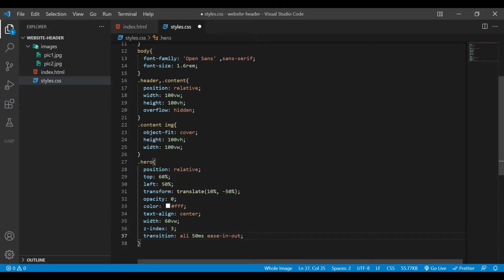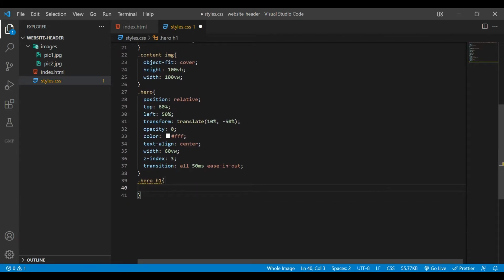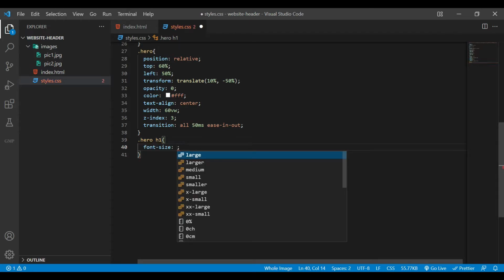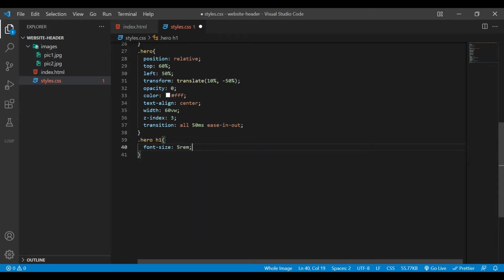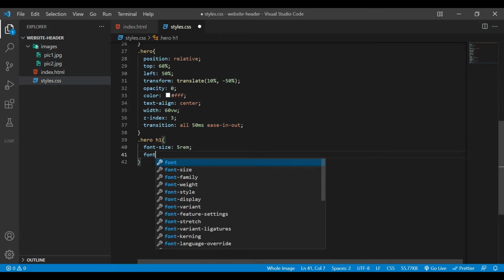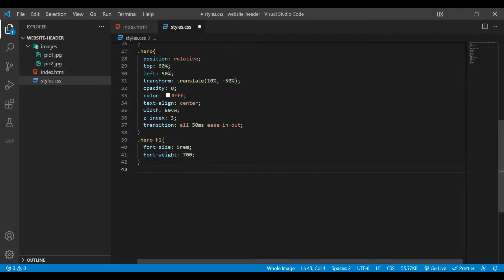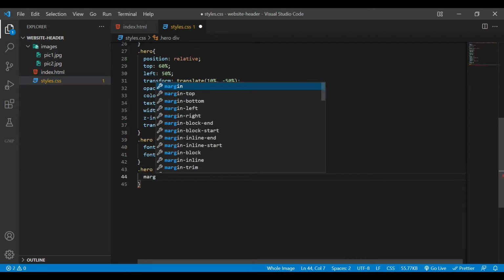Next we need to style our h1 tag, so I'll say hero h1 open curly braces. So for this h1 title I will add font size 5. Also we'll add font weight to be 700. Next we're going to style our div, so I'll say hero div, and here I'm only going to add one thing, that is margin top to be 3.